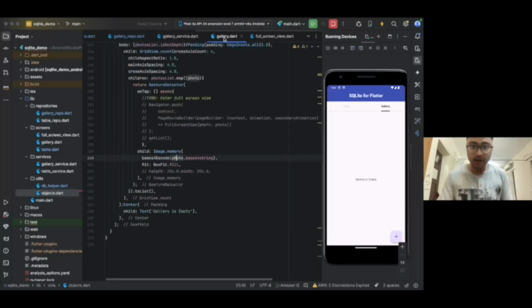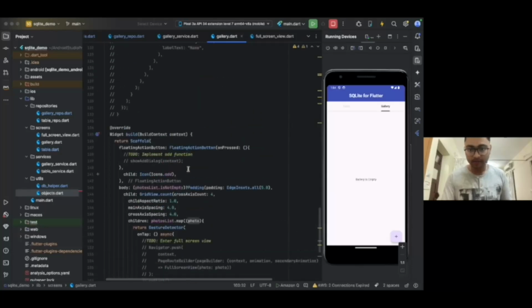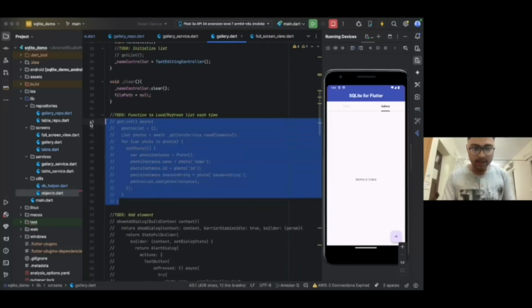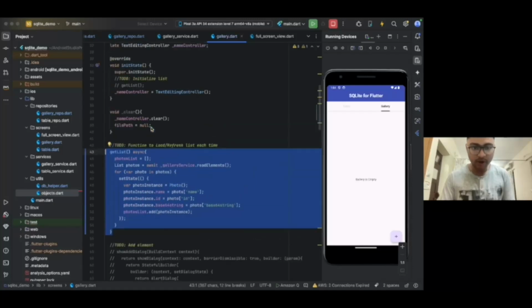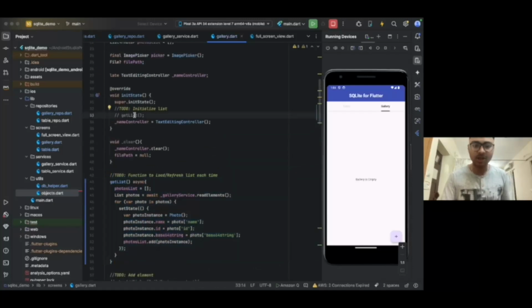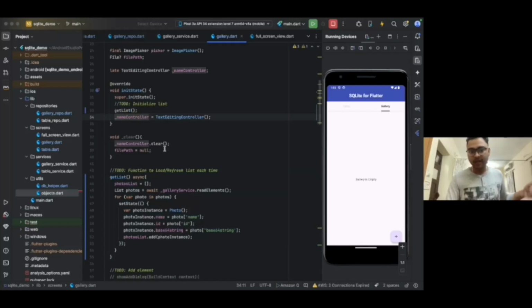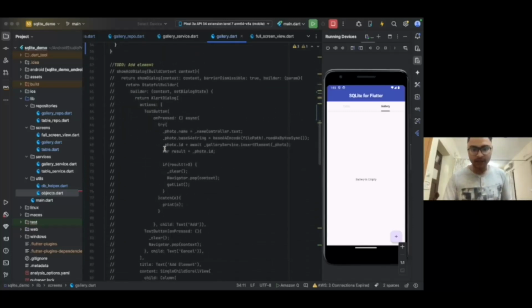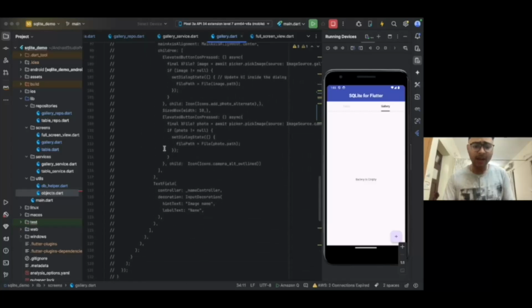And finally, we are going to our UI. Okay, again, this get list, I have to uncomment it. It does the very much similar job that I explained in the previous one. So not too much to explain here. And same for the add.